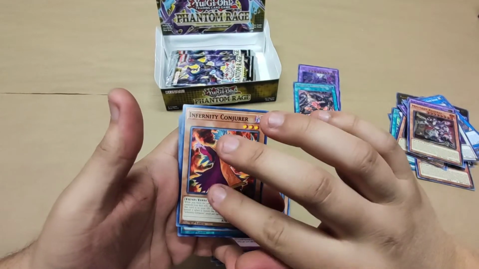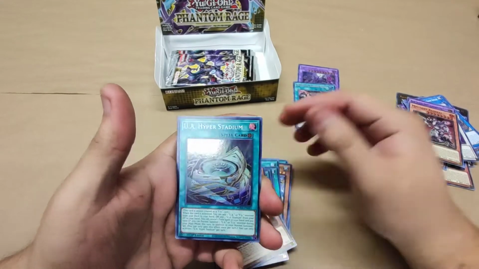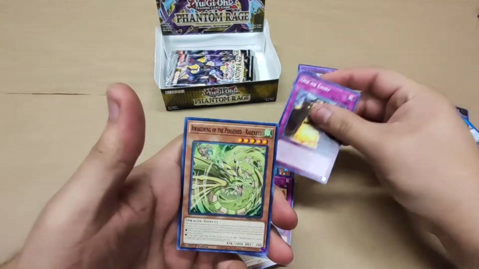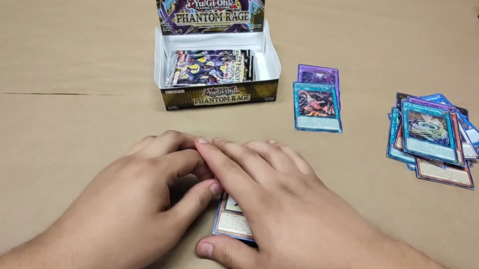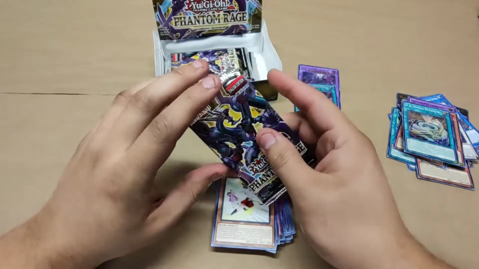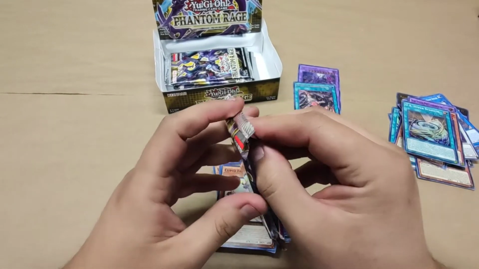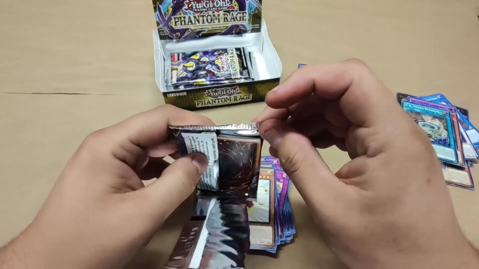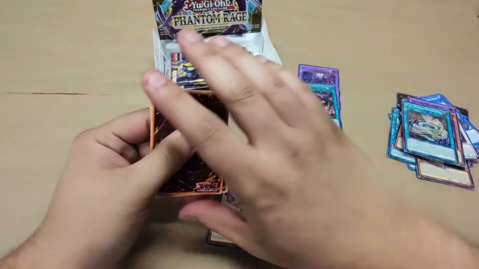Alrighty. Oh, what are we going to pull? Bam! Aw. It's just a UA Hyper Stadium. It feels weird just having the card in the middle because I know everything behind it. It's just not as cool. I feel like the buildup isn't as good. In Dragon Ball, it's already in the back, sort of, so no matter what.